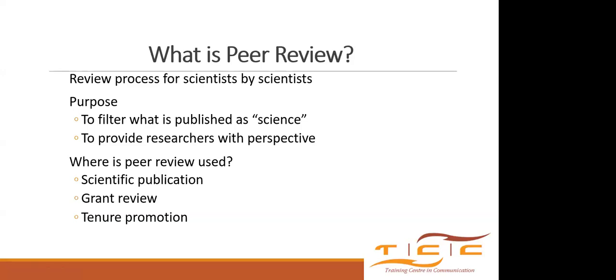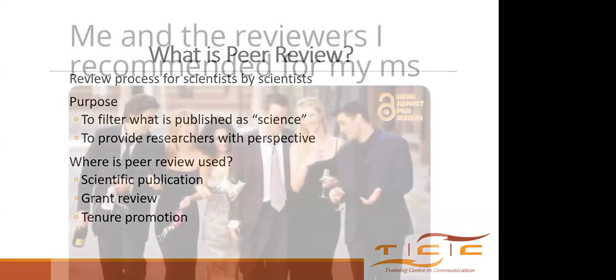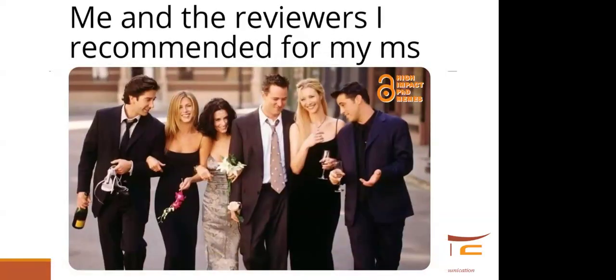Okay? So peer review is used in scientific publications, of course, grant reviews and promotion. Most of the time, sometimes when people write grants also, reviewers are asked to review. But sometimes when you are submitting your paper, you are told to recommend reviewers. You are told, okay, we have a bit of challenge sometimes getting reviewers, so I would want you to recommend 4 or 5 reviewers, either those who can review your paper or those to whom you don't want us to send your paper. And some of you will recommend people like this, the people you play with, the people you work with, or the people in your lab where you do your research.